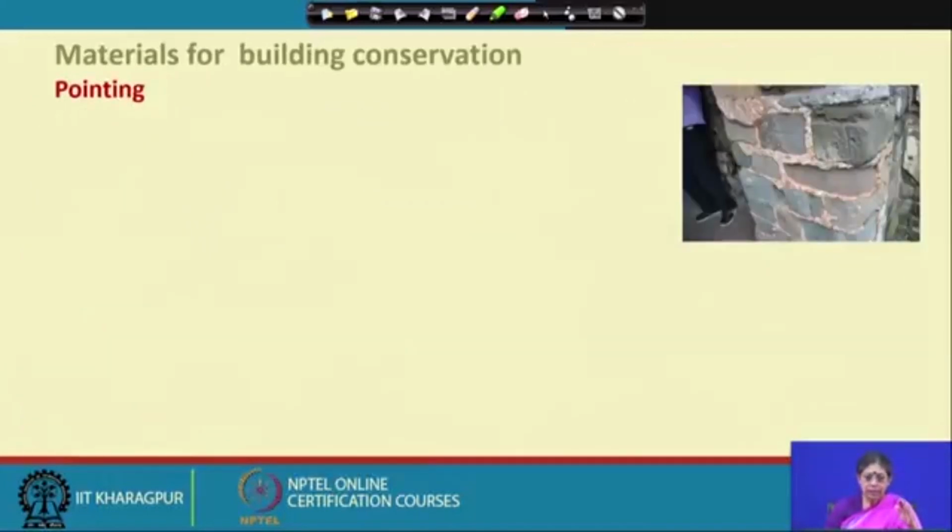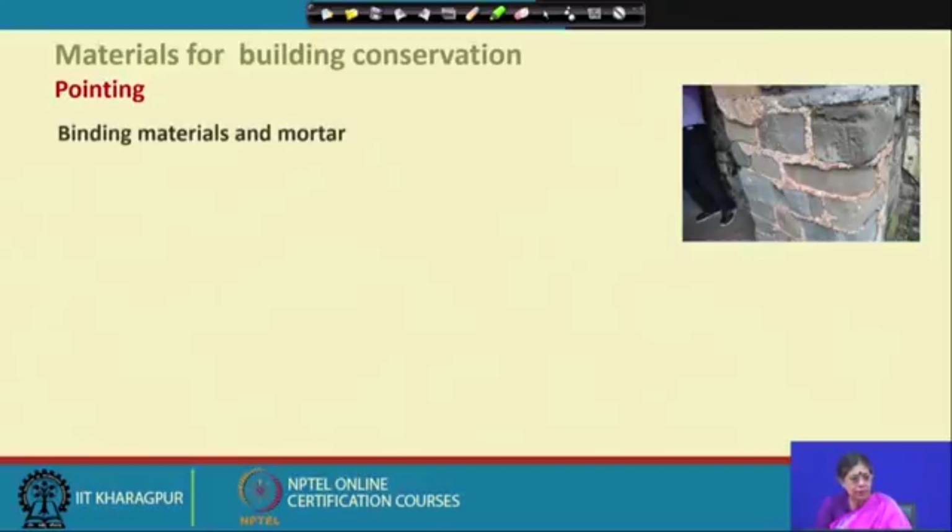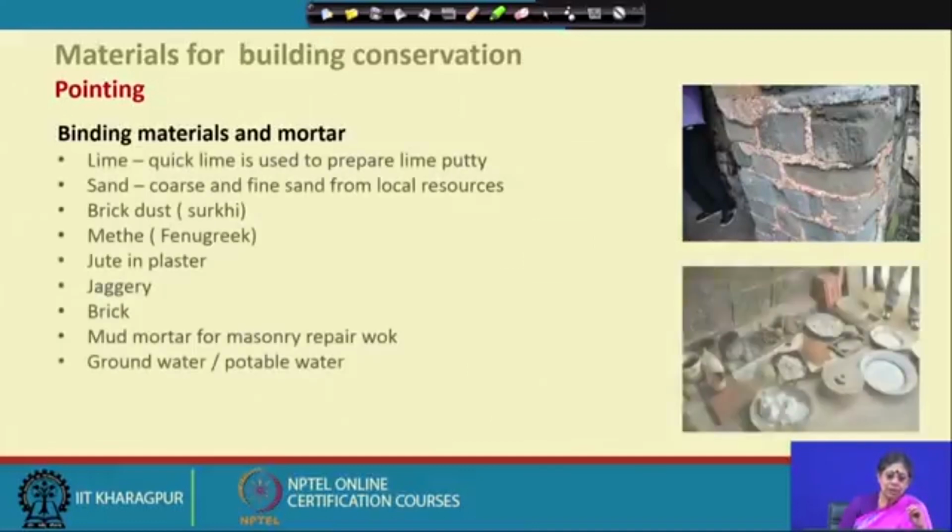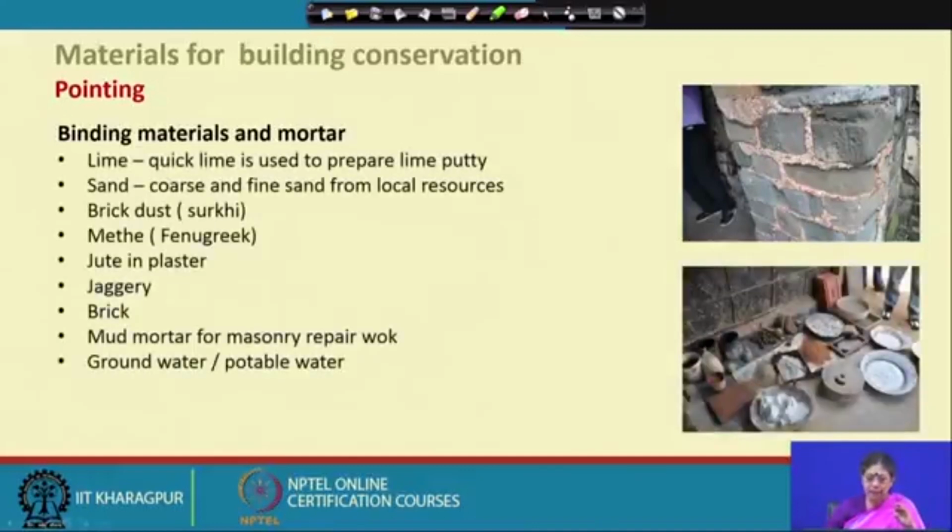Now let us continue with pointing. It is not only skill: here you can see the stone wall at Kangra Fort in Himachal Pradesh, in a photograph from there, where the pointing has been done; it is an A-type protected site. Pointing is actually the binding materials and the mortar, and what material, and how it will be done, again I am repeating, is a very important thing. Here you can see the composition is very important.